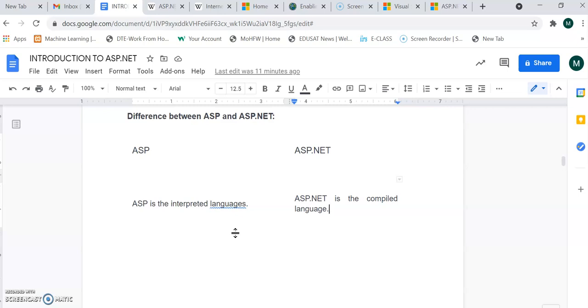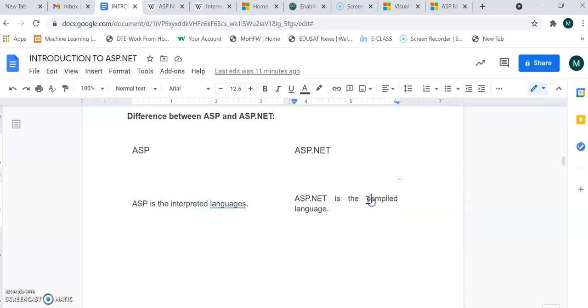The difference is that in an interpreted language, line by line execution is done. Suppose there are 10 lines: the first line is converted and executed, then it goes to the second line, which is converted and then executed. That is an interpreted language.